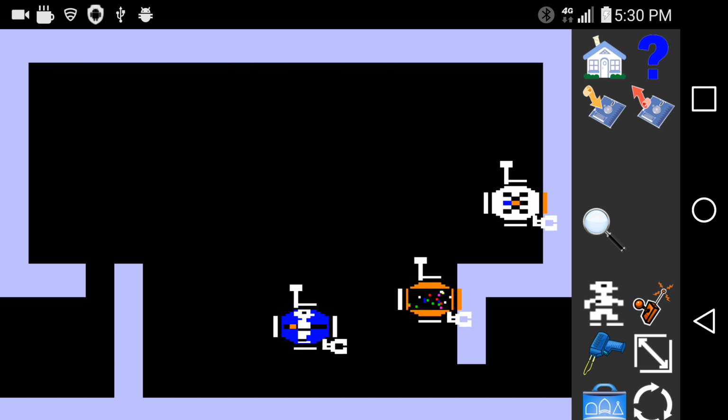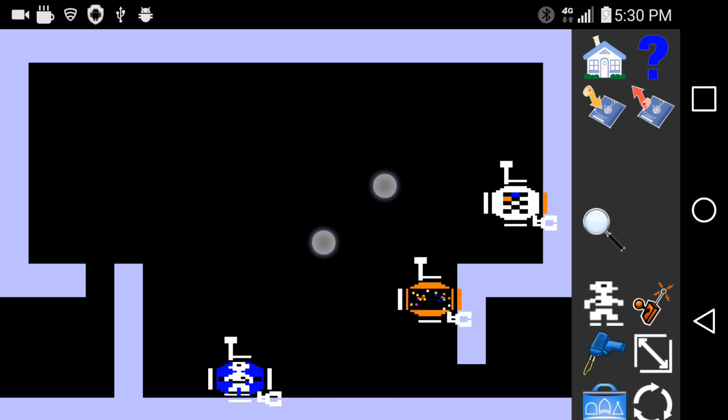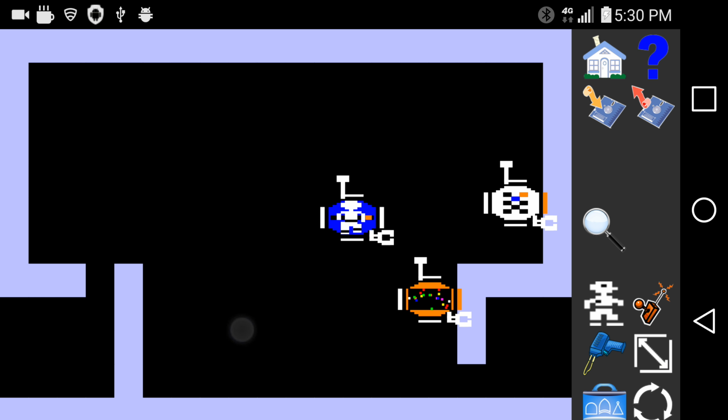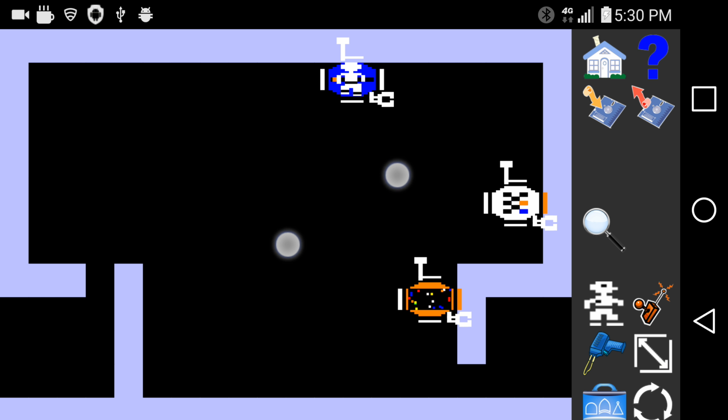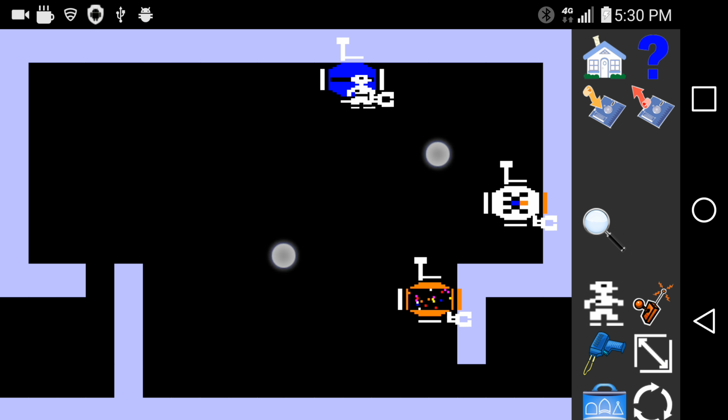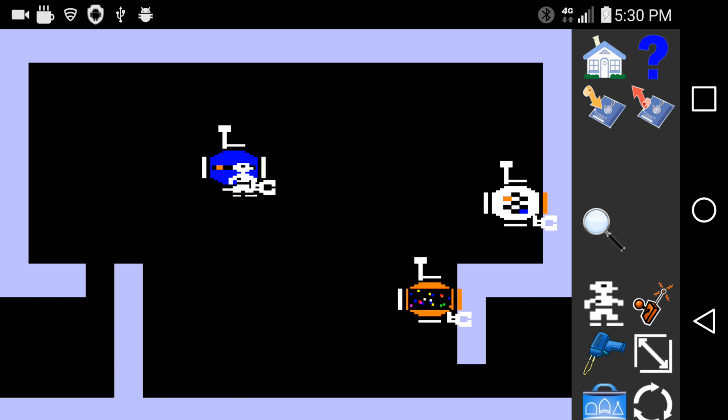You pick it up by using the two finger press. I did it a million times earlier today, so I don't know why it's not working right now. Well, that's something I'll be working on.